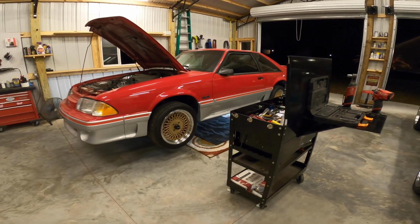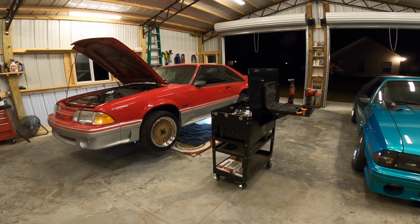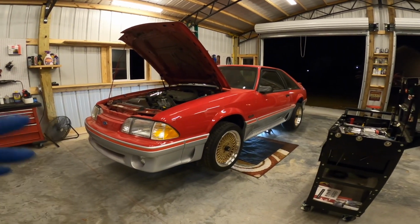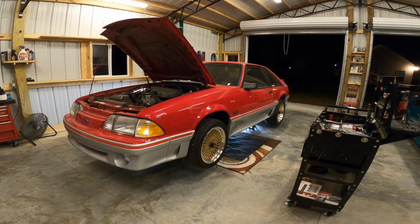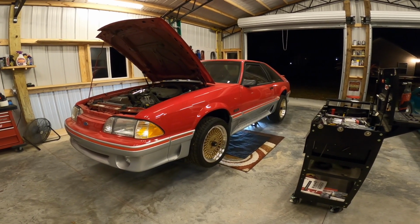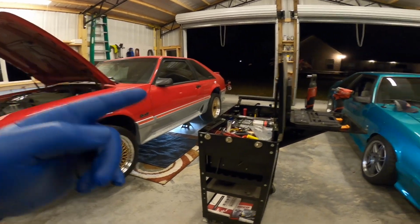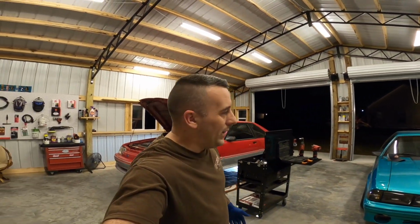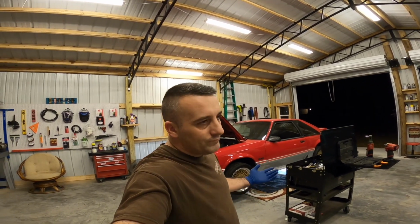All right, we got the car up on jack stands. It's time to get busy. Guys, this is probably one of my least favorite things in the world to do. I'm not gonna lie. If you're not going back with some sort of modification, it really sucks sometimes, but these are the things that you gotta do. Andrew can tell you, it's part of it, right? Nobody wants to do this type of stuff, but it is what it is.